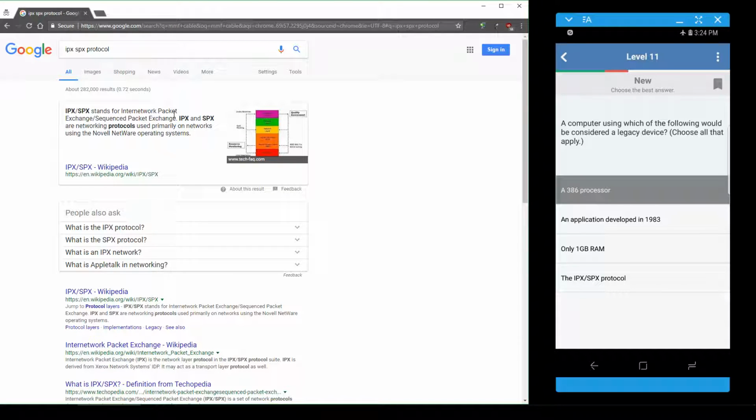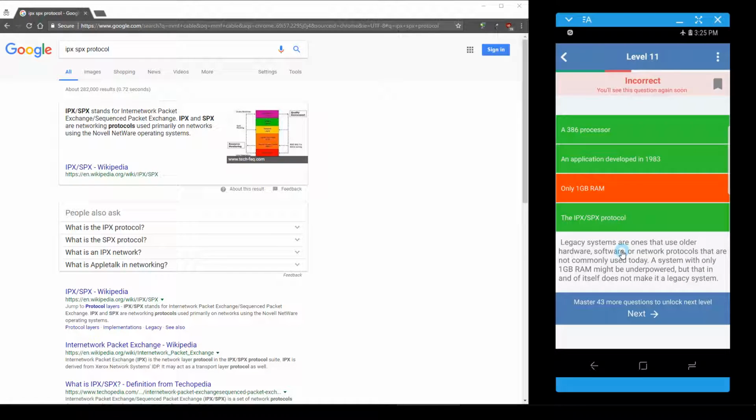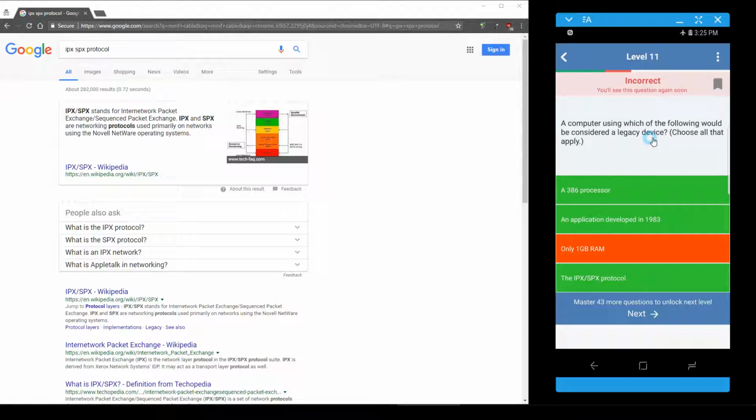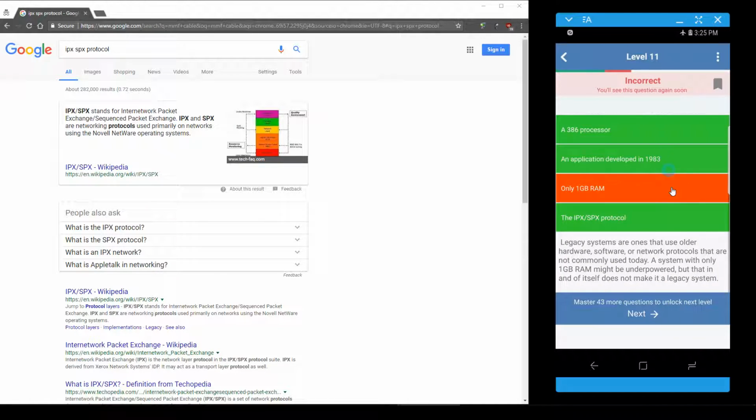Inter-network packet exchange. So that's not even hardware. There's no scroll, so damn. An application, that's not a legacy device. So legacy systems are ones that use older hardware, software, but a device I consider, oh my gosh, the wording.